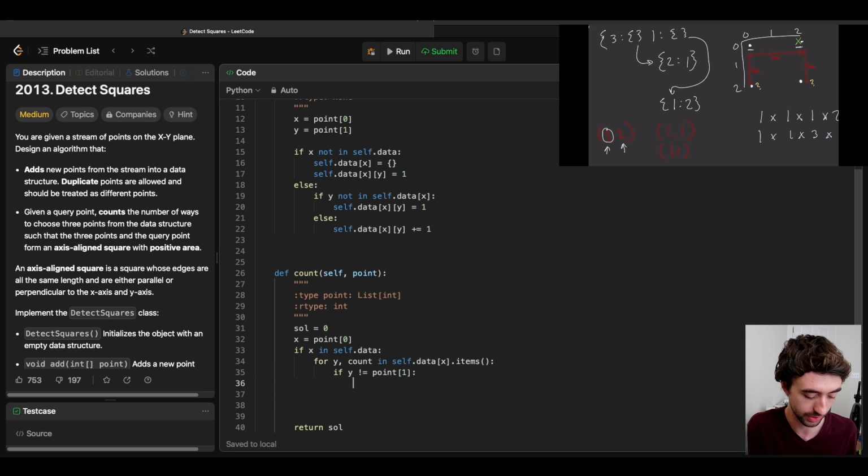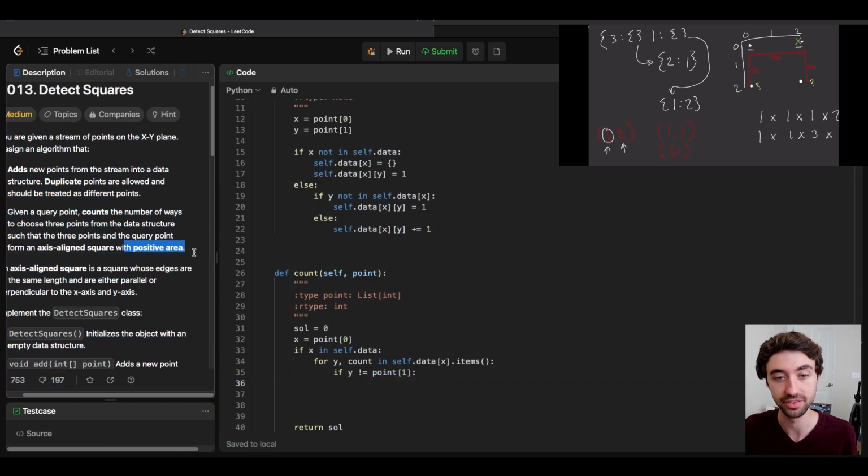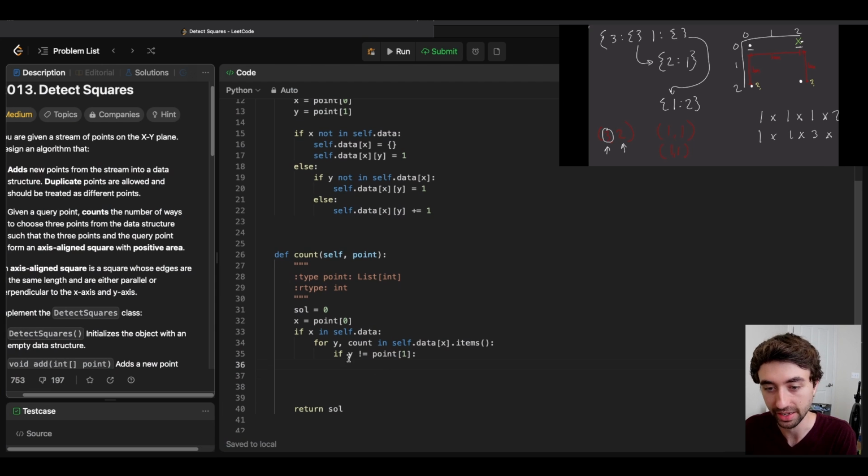The distance between point x and that white dot is 0, since they're on the same point. And the problem said that they need to have positive area, so that's impossible. So we will skip any of the points that are the same as the queried point.